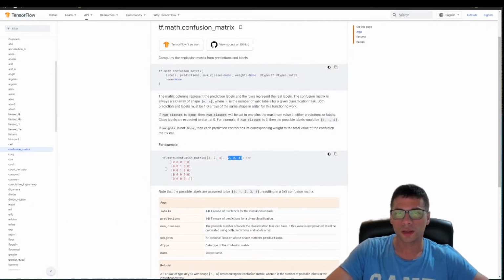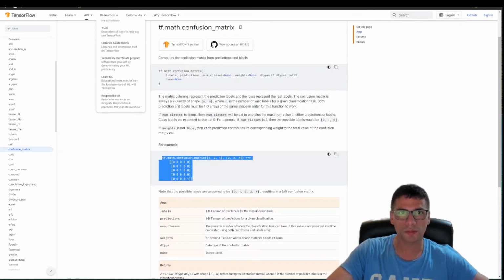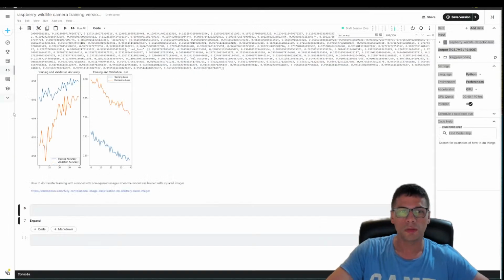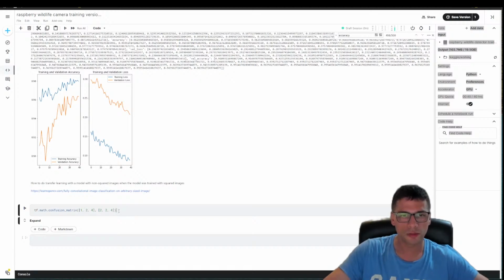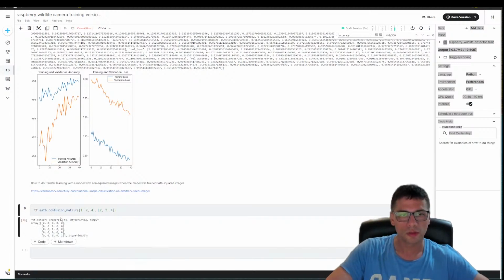We have here an example of a confusion matrix. I'm just going to call this without anything else, just to see whether it returns anything. Okay. So this is our confusion matrix for these ones.